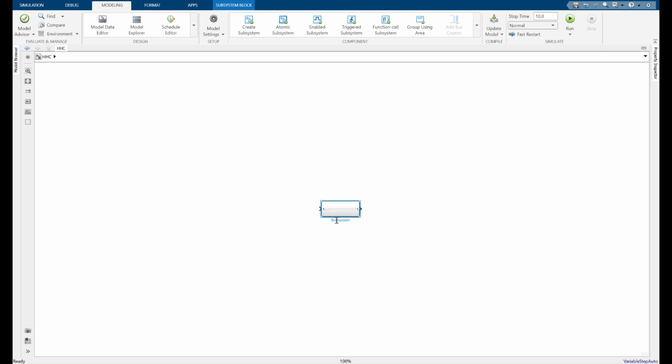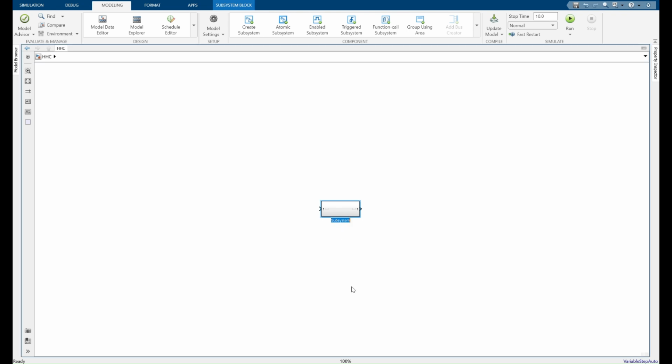Next, change the subsystem name to HHC say 20 millisecond. So give a meaningful name. So by seeing the name, you can understand that this software component is going to execute in 20 milliseconds.